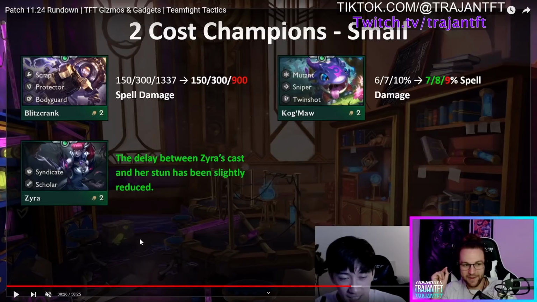Guys, keep an eye on Zyra Scholar Carry. Just keep an eye on it. I don't know how much this has changed actually, but Zyra was low-key playable this past patch. But the problem was she's very bad into a lot of the matchups, i.e. challengers and assassins, because they move too much. Keep an eye on her next patch.